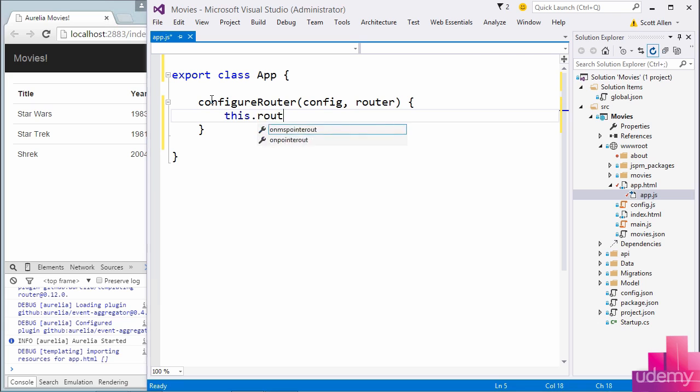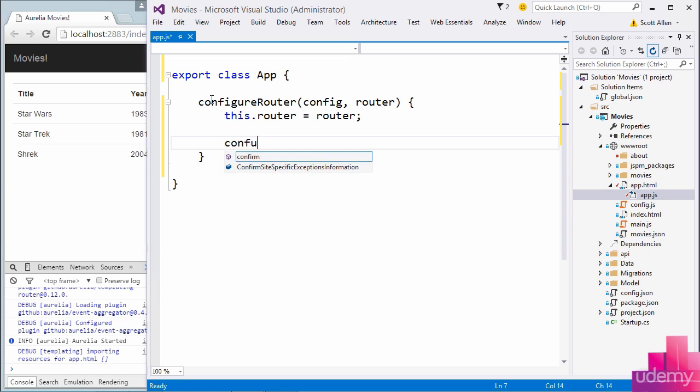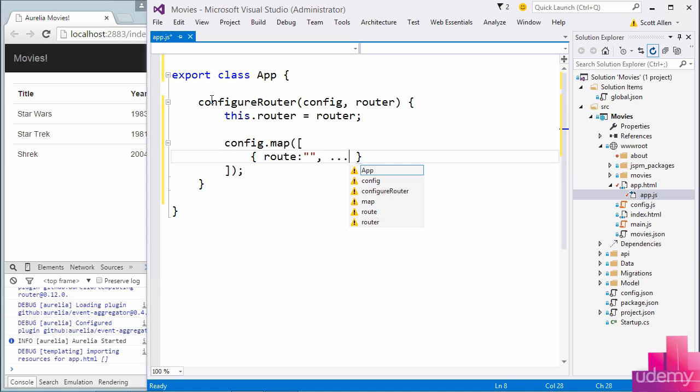In fact, I'm going to save off the router into a field in my class because ultimately what I can do now is make that a part of my view model, and I'll have the ability from my view to write binding expressions that use information in the router to display things like navigation links. So I have my router saved off, and now I can use this config object to map my routes. And creating routes is very conceptually similar to creating routes with a server-side framework or with other client-side frameworks that do client-side routing. Basically, for each route, I'm going to have an object that contains some information about what the URL should look like, and then some instructions about what to do when the URL and the route match.